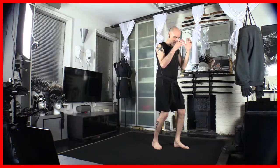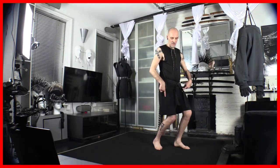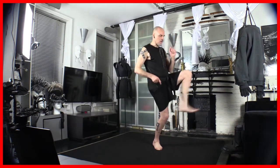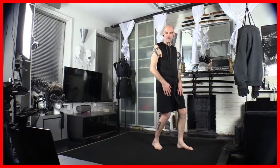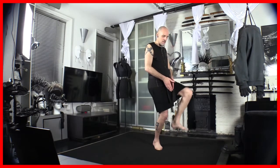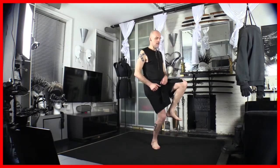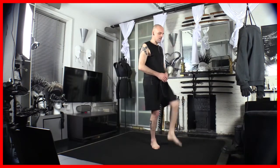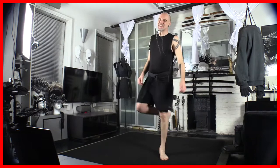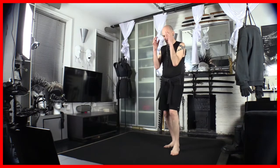You do have to redistribute your weight, but remember when we bend our knees, we can distribute our weight differently onto the ball of the foot. So by bending that back knee, I can chamber and come forward without rocking back too much. You still have to go back a little bit. Your center of gravity is always going to move because now you've raised your leg, but I don't have to go back here. So think about using that knee bend as a way of redistributing your weight to your back. Now I'm exaggerating, you're not going to be doing this, but it has that feeling to it. So think about that in terms of telegraphing.